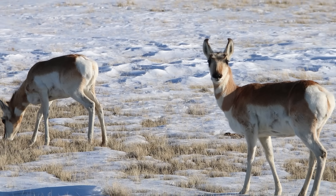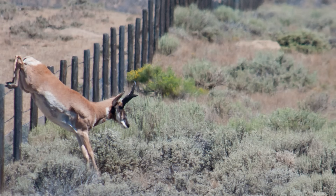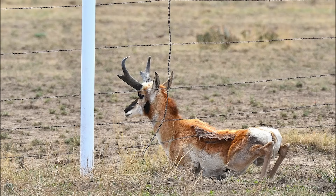One of the odd things about pronghorn antelope is their aversion to jumping fences. Pronghorn are highly adapted to open landscapes — for eons they've never had to jump over anything higher than a sagebrush. A few have learned how to jump fences, but the vast majority are reluctant, preferring to slip underneath them, often damaging fences while doing so.